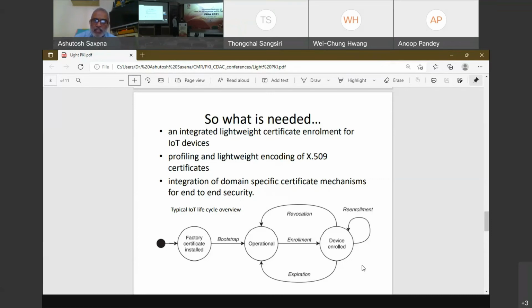And third is the integration of the domain specific certificate mechanism to form an end-to-end security, which means from one domain to another domain. Let me put it like this: my fridge should talk to my milk vendor's mobile phone application, which means that I have a deficit of milk in my fridge, and it should alert my milk vendor to deliver 2 liters of milk by day after tomorrow to this house number. See the scenario: my phone number, my house number, and my milk vendor are all connected, and passed without losing the privacy of anyone involved. This can typically be obtained by the PKI, but becomes difficult if there are different hops for different types of scenarios.